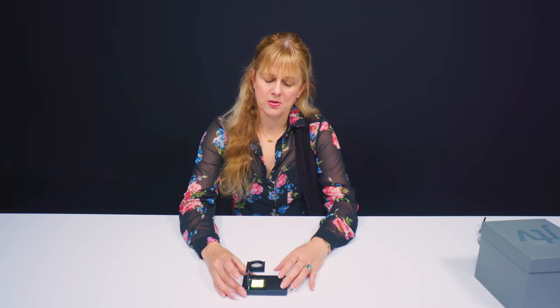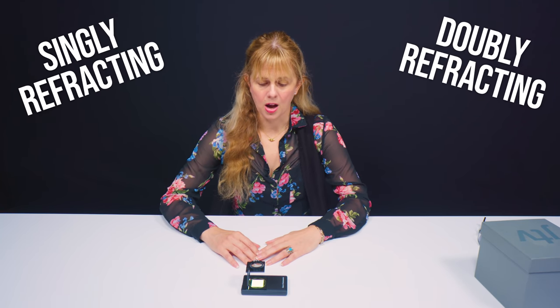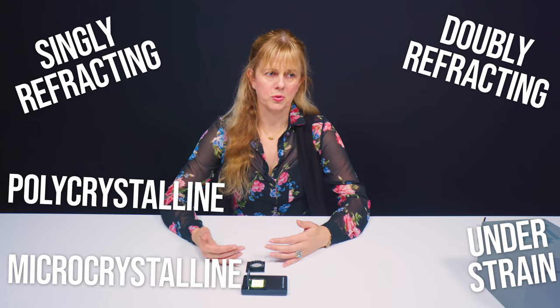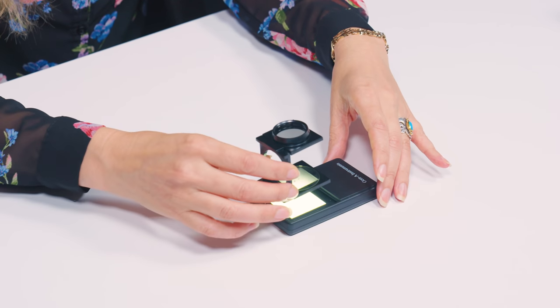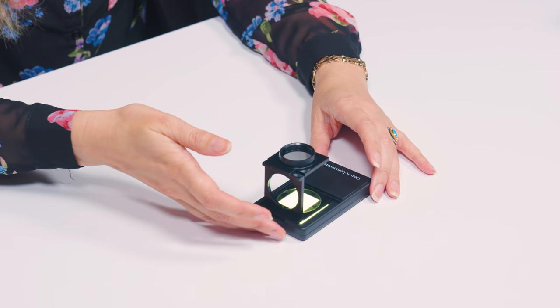As gemologists, we use this to determine whether a gem is singly refracting, doubly refracting, whether it's under strain, or whether it's microcrystalline or polycrystalline. So it's a useful tool for initial separation of various different gemstones. You have two pieces of polarizing filter, one at the bottom and one at the top, and it sits over a light source. In this particular case, we're using a flat light.